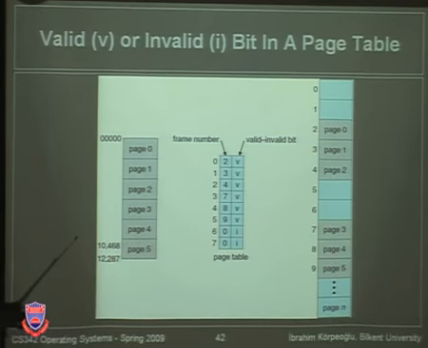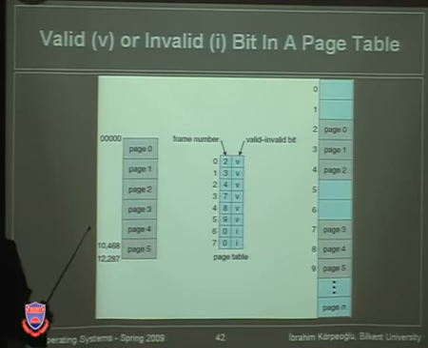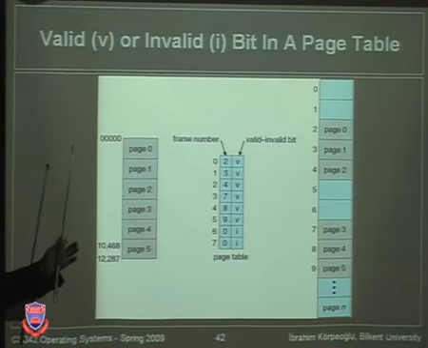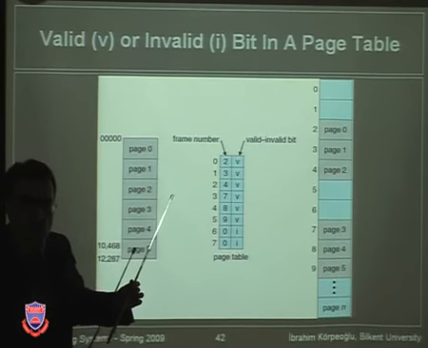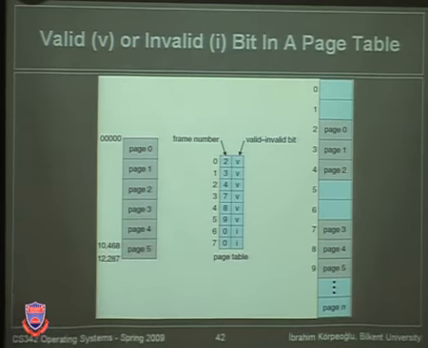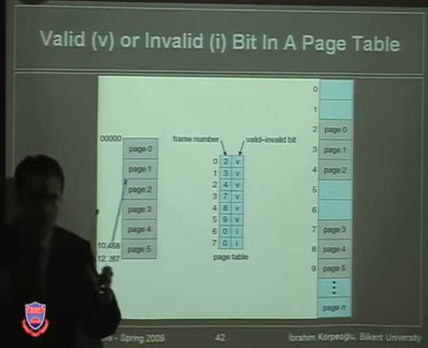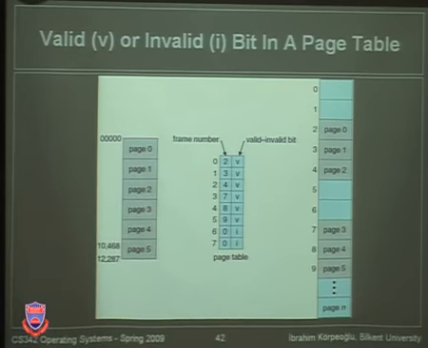You can have, for example, a logical address space that is 4 GB, but you may only use some portion of that. Your program may be a small program. Not all programs are equal size, and not all programs fill all the possible logical address space. For example, in 32-bit Intel machines, the logical address space can be 2 to the power 32 bytes, which is 4 GB. But your program is not filling all of it. Out of maybe 1 million possible pages in your logical address space, only a few may be used.